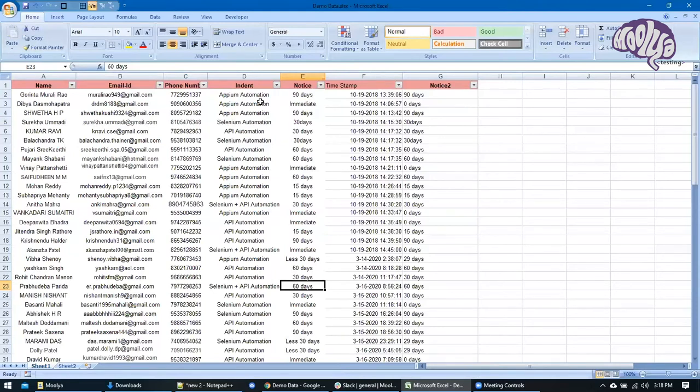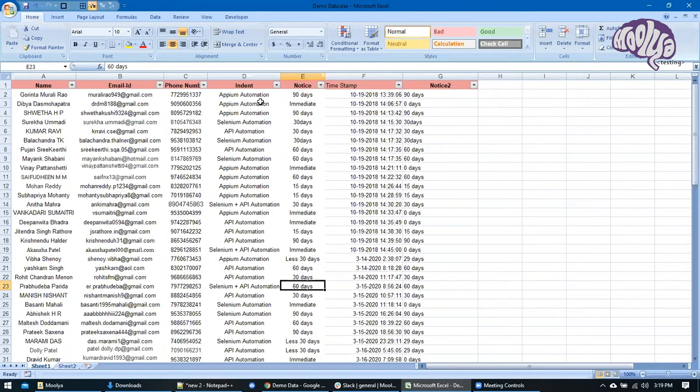Okay. So I'm not sure how it can be done automatically. Like when you add data into the sheet, you want that to be taken automatically and dropped into a different sheet based on some keyword. So when there is an indent API, that is a keyword everywhere, if that could identify that keyword and import the data from this sheet to the next sheet. Okay. So this can be done using macros.